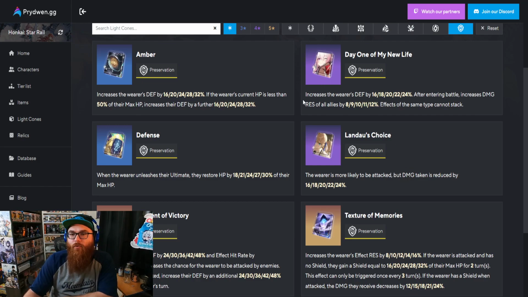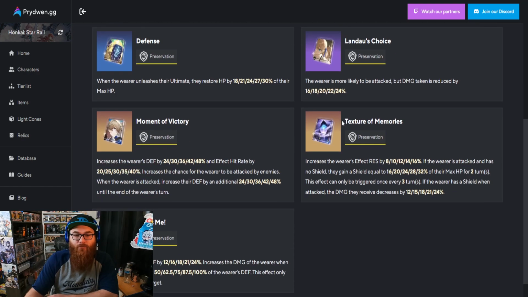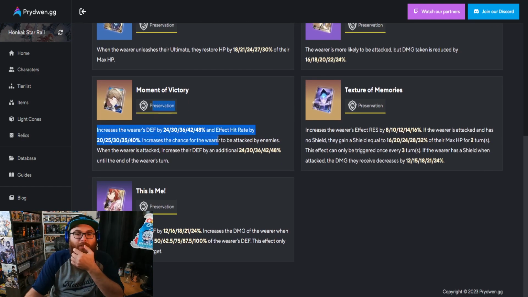Now, of course, Day 1 in My New Life increases the wearer's defense by 16, 18, 20, 22, and 24%. After entering the battle, it increases damage resistance of all allies by 8, 9, 10, 11, and 12%. This is good. I think this is one of the better ones because, again, you're not only helping yourself out with your defense, but you're giving damage resistance to all of your allies.